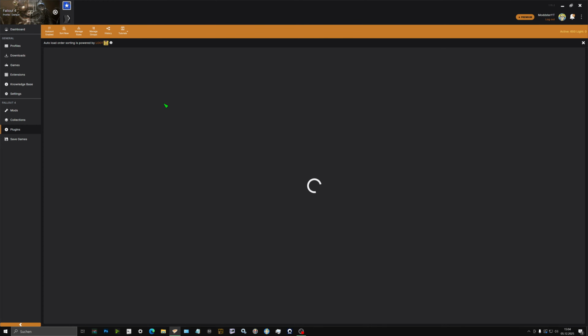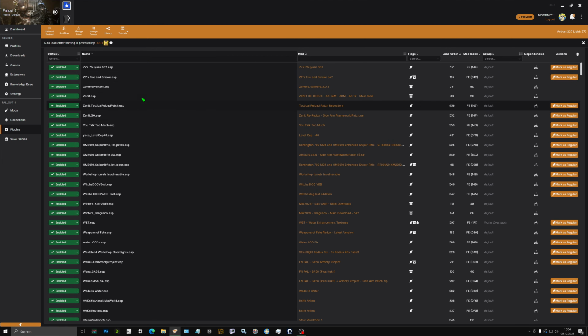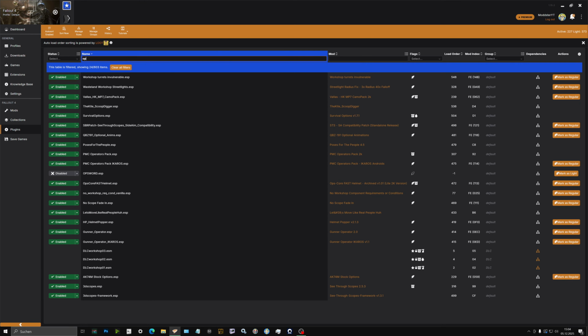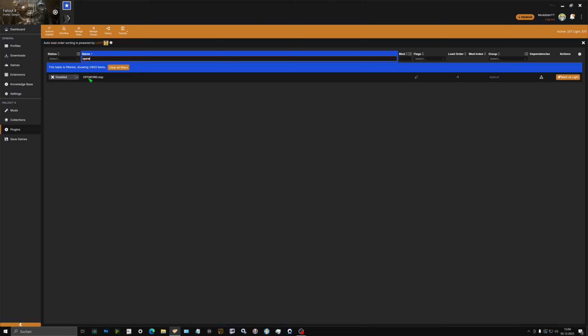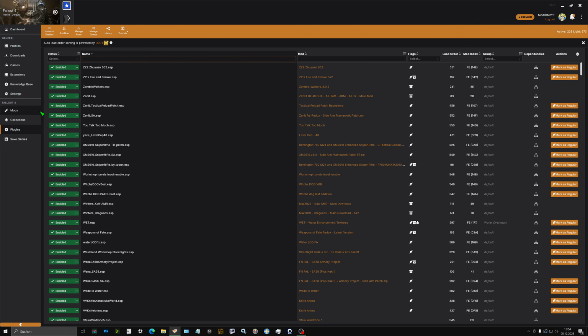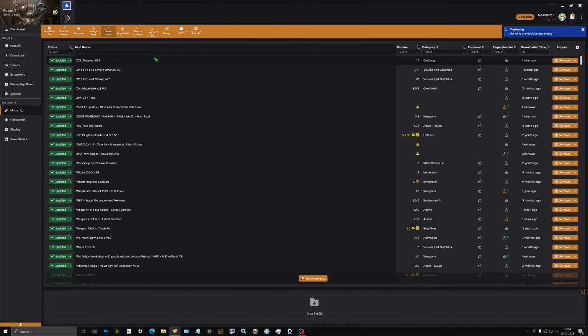Of course, there's also another method I'm going to show you, how to check if the mod is installed and if it is working. Let it work for a second. Now we're going to search for OP Sword, and as you can see, it is disabled by default. Now I'm going to enable it. The game will run through the plugins, and it has been enabled. Of course, I still need to deploy everything, because otherwise it will not work. Deploy the mods. This will deploy.